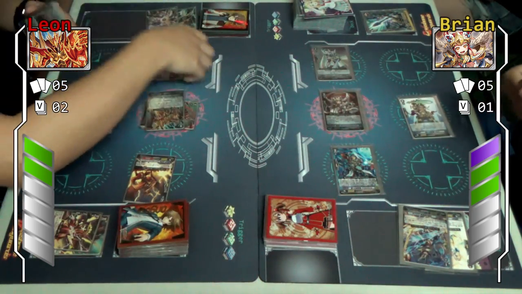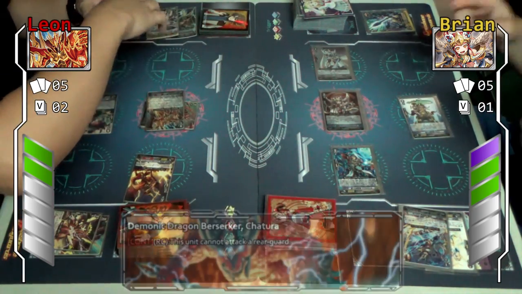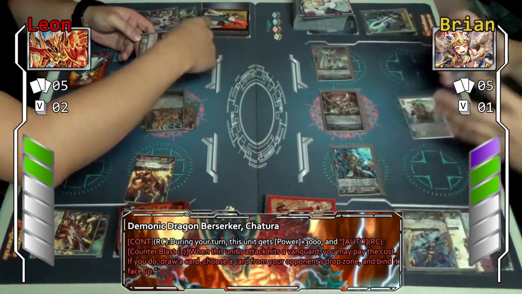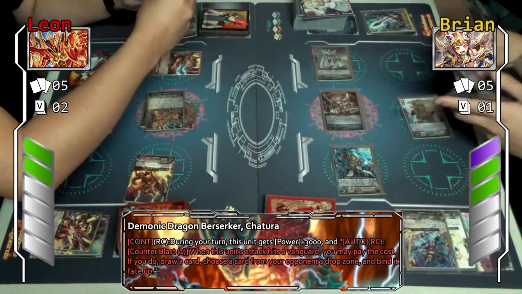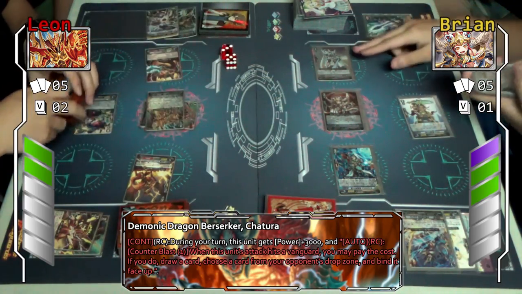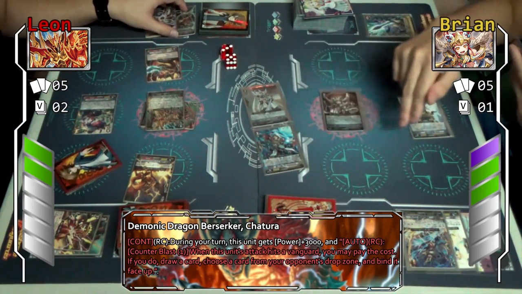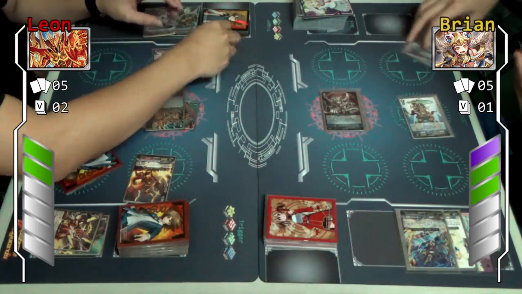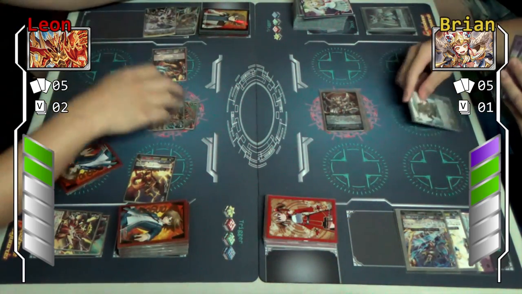Suddenly Green Dragon was his name again. Chatra skill. This card can only attack Vanguard, and then during my turn, this card plus 3k. And because this is a trigger, this is actually a 16k at the moment. And then I'll attack the Vanguard. If the attack hits, I can counter plus 1, buy 1, draw 1. Right, in this case, that's good. Okay, I'll pass it then.